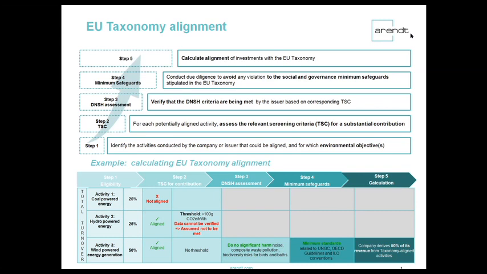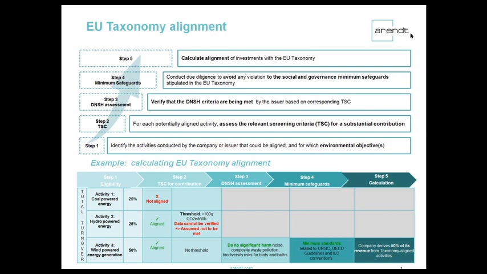We can then move to the second step, which is to look at the technical screening criteria that Nadia described and see whether or not the conduct of this specific economic activity is done by respecting the technical screening criteria. So we go in the taxonomy, we look for the economic activity, in that case, let's say hydropowered energy, and we will look for the criteria. And the criteria says generating electricity from hydropower plants will be taxonomy aligned if the generation of electricity is done on emissions which are below 100 grams of CO2 equivalent per kilowatt hour of electricity generated.